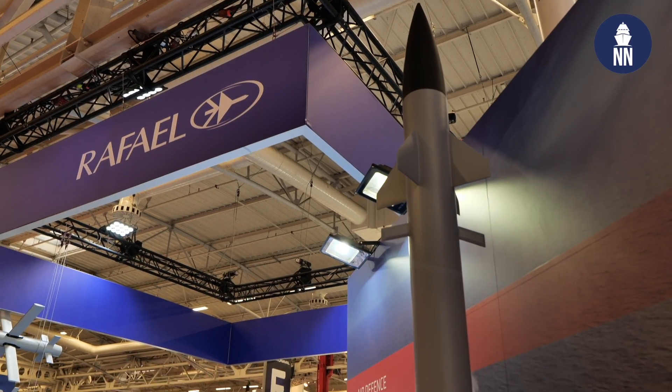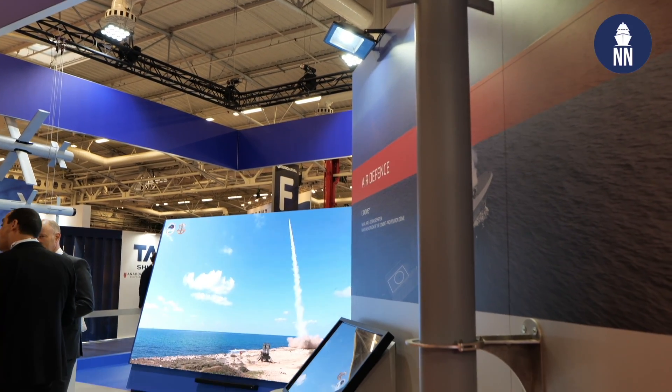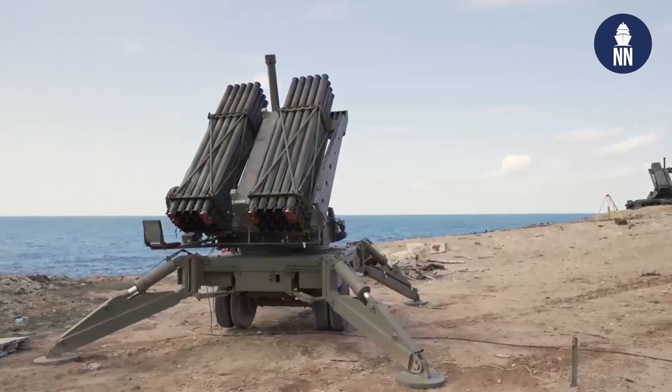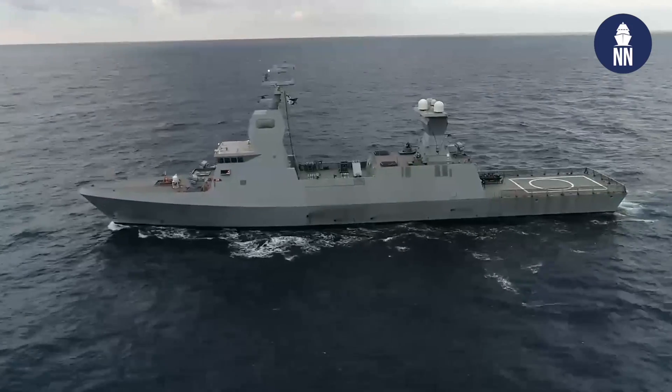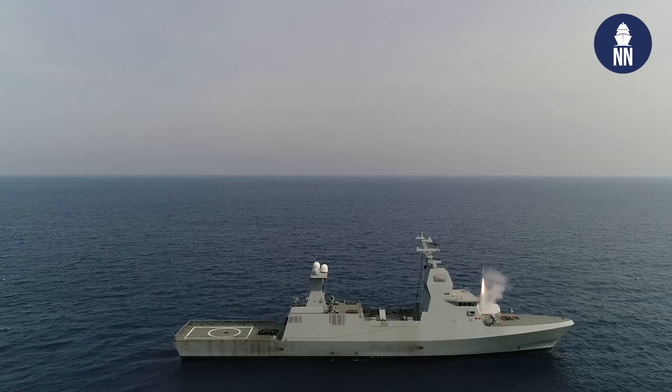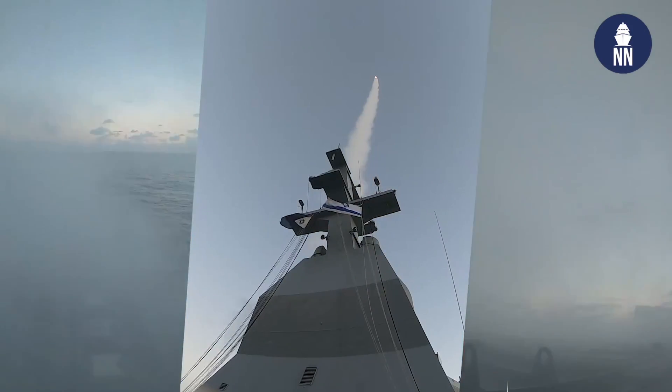C-DOM is actually a derivative of Iron Dome. Iron Dome is a very famous system with almost 5,000 interceptions and a 96% success rate. We took the identical interceptor, made some changes because the land domain is different than the naval domain, and tailored it to meet the challenges of the naval arena. We installed the system in a vertical launching unit on board the Saar 6 Corvette and conducted massive tests against incoming threats — drones, small targets, incoming cruise missiles, very low altitude fast-coming missiles. Now we are at IOC with the Israeli Navy.